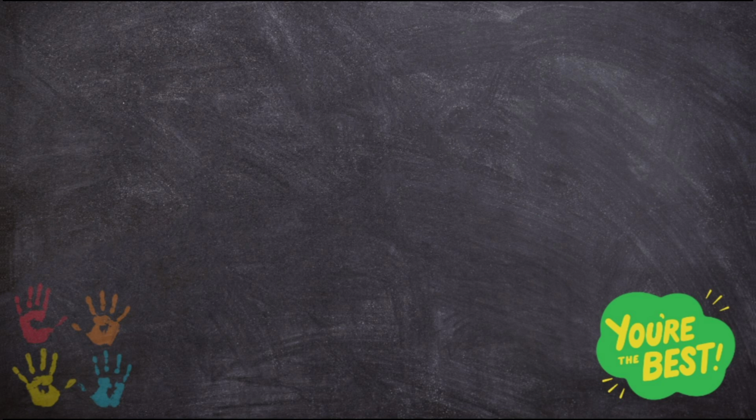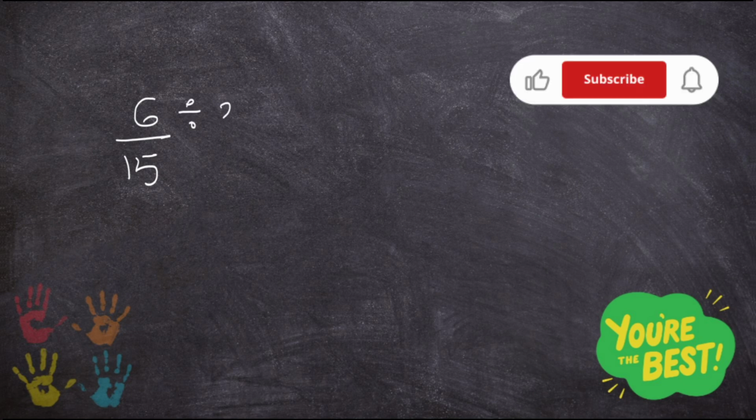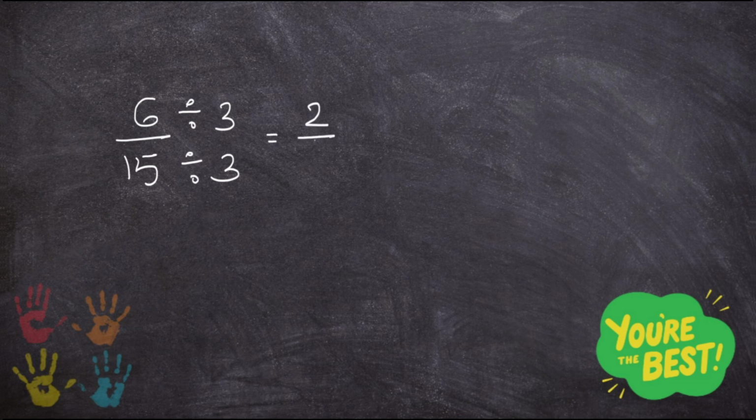And now one last sum for this video, which is very easy, and I think you can easily get the answer directly. Just cross check it. Both the numbers go in the table of 3. When you divide, you will get the answer as 2 upon 5. 2 upon 5 is the lowest, because you cannot divide both 2 and 5 with any other number except 1. So the lowest form of 6 upon 15 will be 2 upon 5.